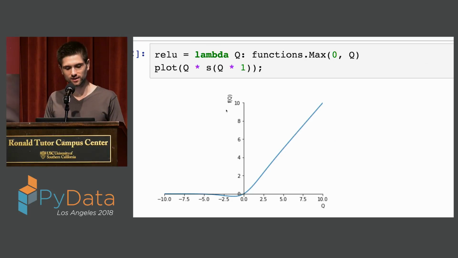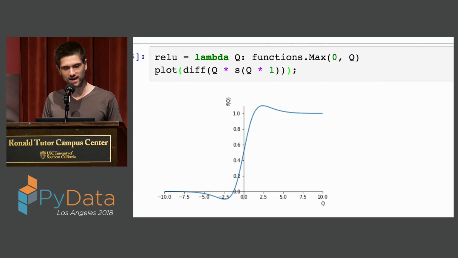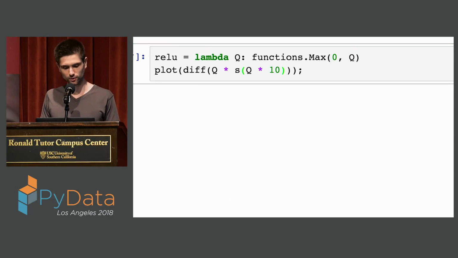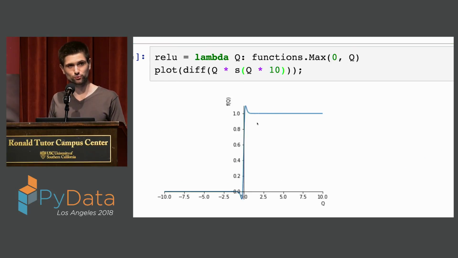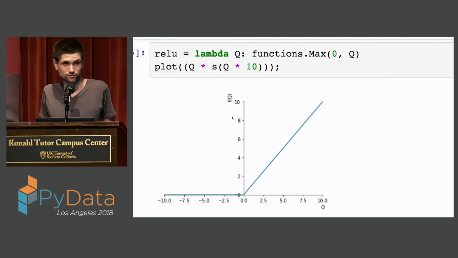But what's really neat about this is we can take a look at the derivative thanks to SymPy. And it looks kind of like the relu derivative, right? The function looks like relu. The derivative looks kind of like relu. But it's not perfect. But we've got this parameter. And what if we play with this parameter? So if, say, beta is 10, now all of a sudden this looks really relu-like. If we get rid of the derivative, we can't tell this is different from relu.